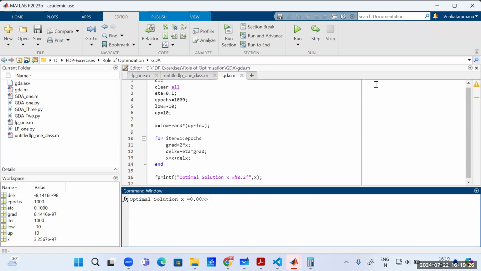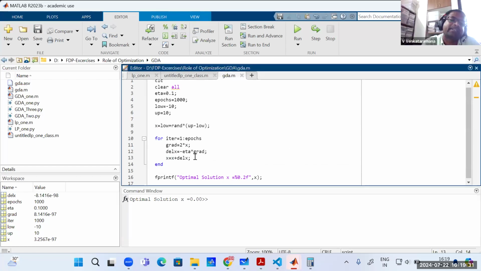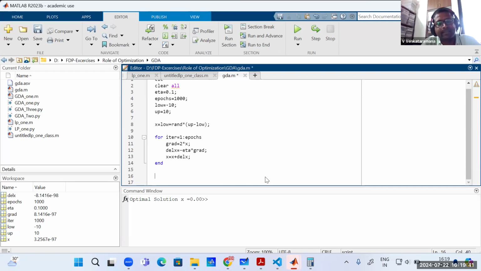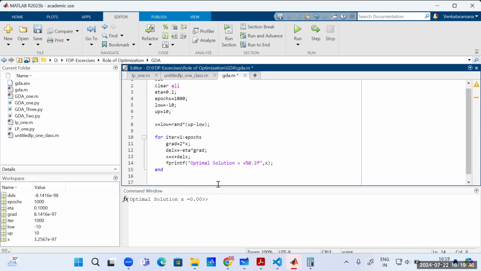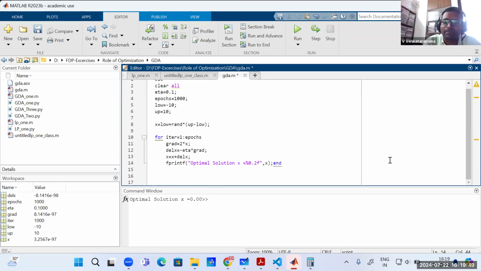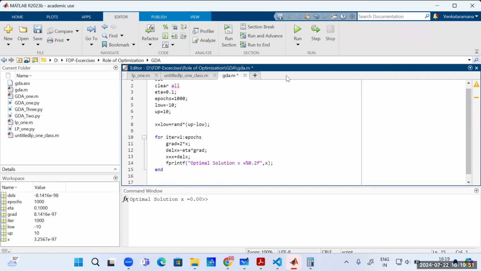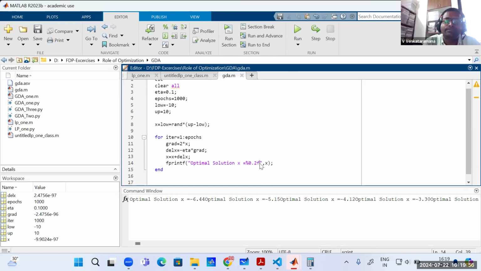Can we run it for, say, 10 iterations and see how it goes? How many iterations do you want? Otherwise, I want to print the statement inside the loop, but then 1000 printouts will be there, every time printing how it updates. Maybe we can reduce the epochs to 10, or 100, whatever. Epochs equal to 10.